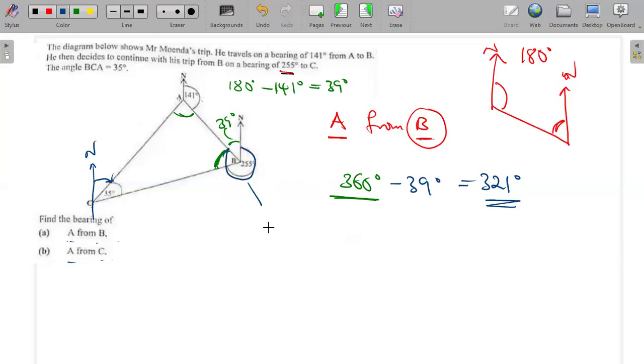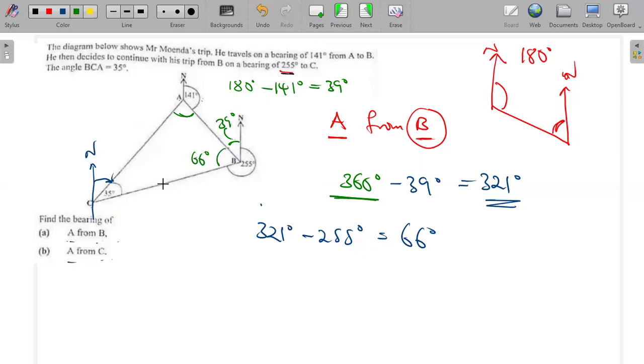Moving from here up to there, this here is the angle 312 degrees. So to find this angle here, we subtract the bearing which was given, 255 degrees, and then we would have found that angle. So we say 312 minus 255 degrees gives me 66. So this angle here inside is just 66 degrees.